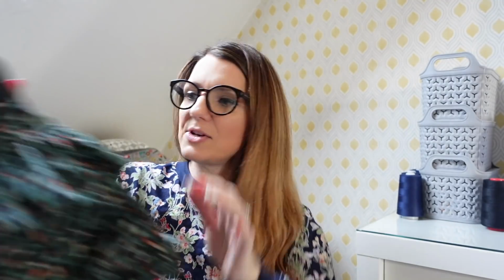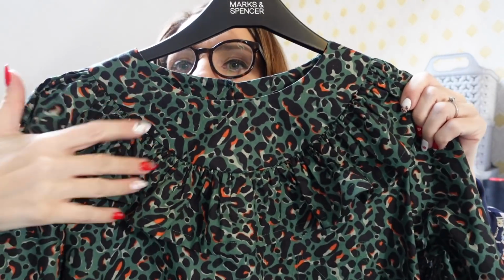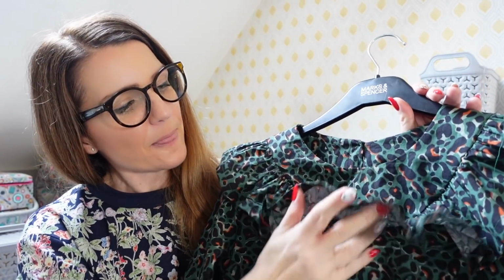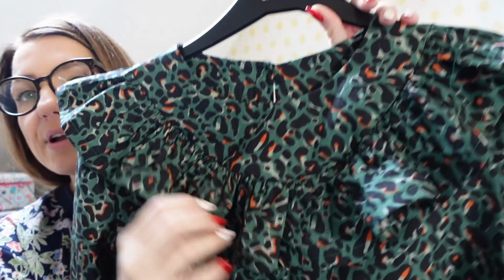I think they still have it in stock, and this is my dress. So the ruffle is absolutely lovely, and how it goes on is wonderful. It's actually, this is the facing that you make, and the skirt is, the dress is separate, and you attach them once the ruffle's on the facing. I really enjoyed making it. The instructions are really good.